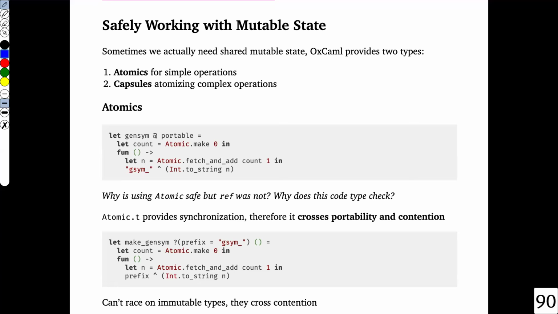Okay, so is OxCaml providing replacements for these types? Or is the name the same thing as it would be in the standard library? No, it remains the same thing. The thing that might change are some of the libraries exposed. For example, if we want a function that returns a locally allocated value, that function needs to be rewritten in an OxCaml way to allocate it locally. If it provides type signatures, we'll have to write them. But the basic module re-exports a lot of these functions with type signatures as well.